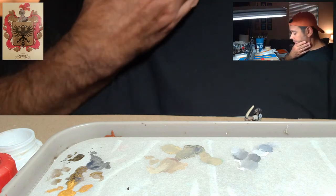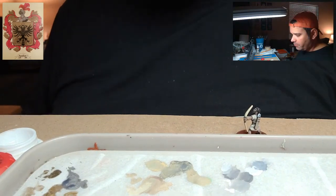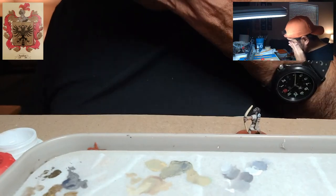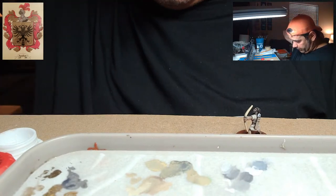Yeah, I love my Arab armies. Yeah, Museum does good stuff. It's one pose per pack, so just mix them in with other stuff. They're hefty, they don't fall over, and they have a lot of detail.